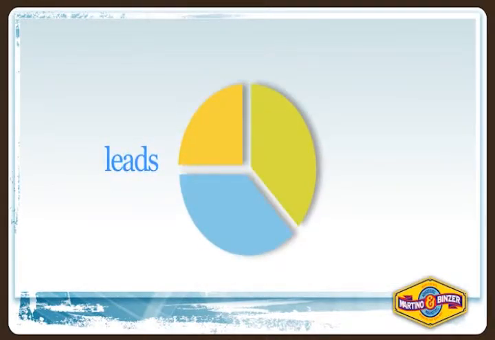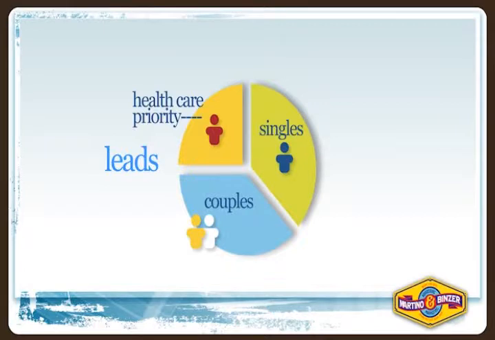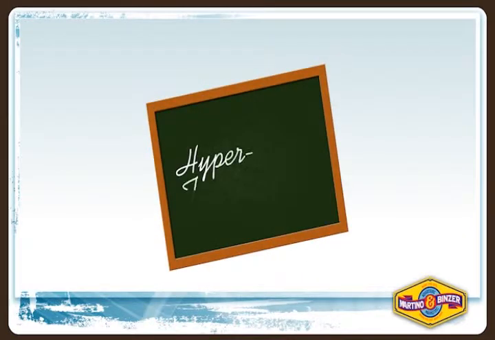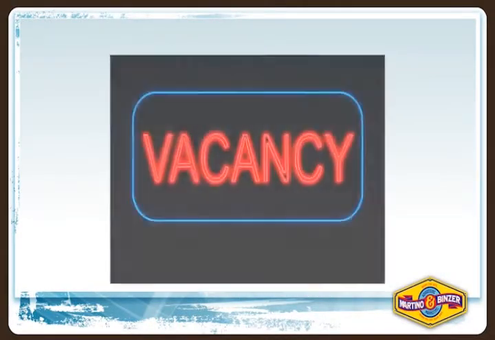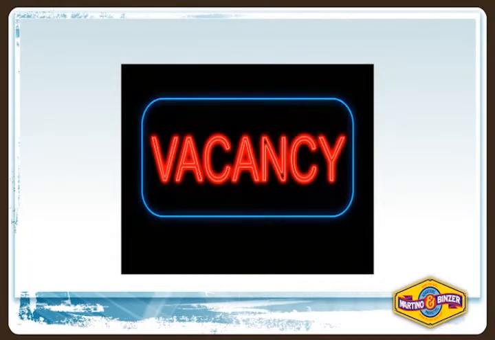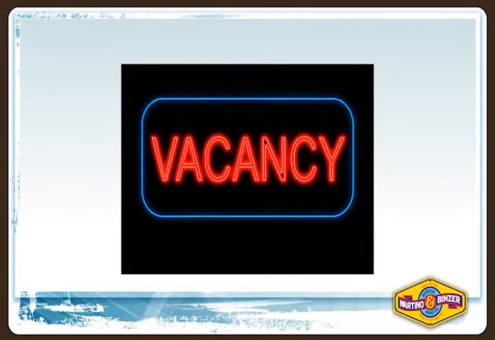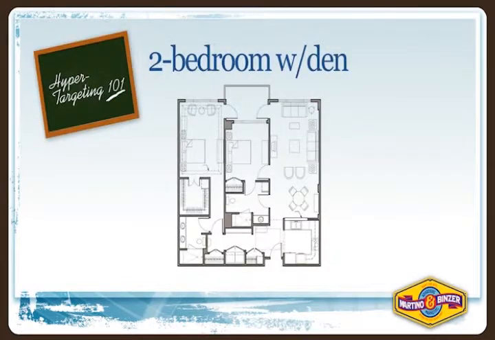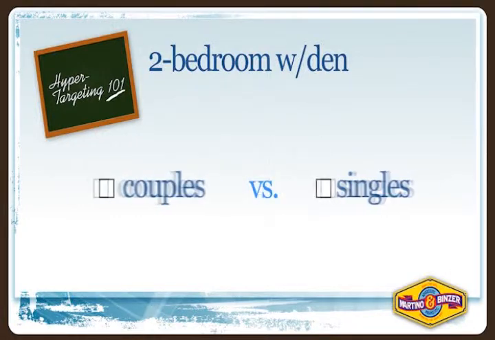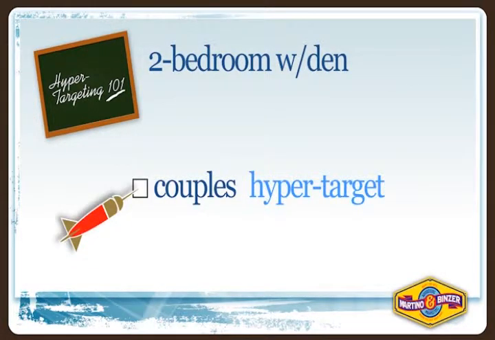You may already have a list of viable leads or a newly purchased direct mail list. It's simply a matter of segmenting that list based on specific audience characteristics. The practice of hyper-targeting does require that you make certain assumptions about your audience based on basic generalizations. For instance, let's say you have a high number of empty 2-bedroom with a den apartments. Generally speaking, they are best suited to couples who would like more living space. Sure, you might have some single people who would move into a 2-bedroom with den, but generally speaking, more couples than singles occupy these apartments.